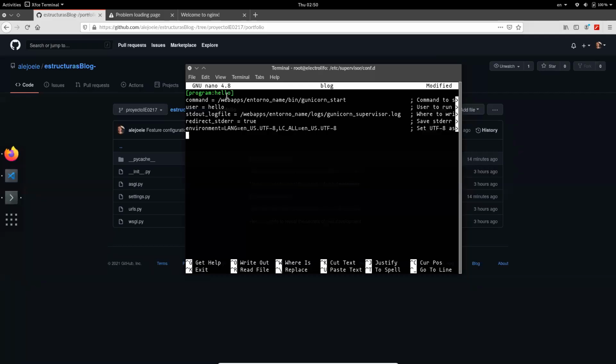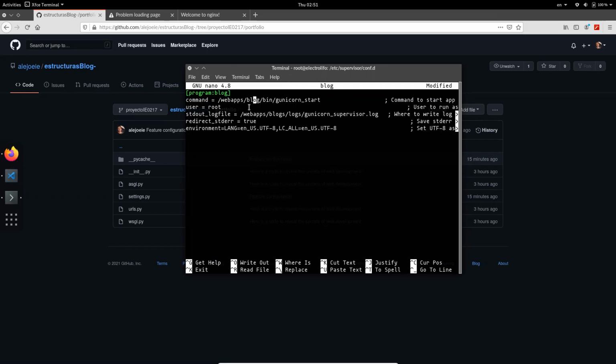So I have a syntax here that is going to be set up and changed for us to work. The program I want to execute is called blocks, and I have to define the correct file path here. Instead of the internal name, it is going to be called blocks, and inside this file, inside this unicorn_start, it is going to execute it. Then the user, and the most important part here is root, the only one we have so far. And again, we have to change this internal name to the environment name we already have. It is called blocks.